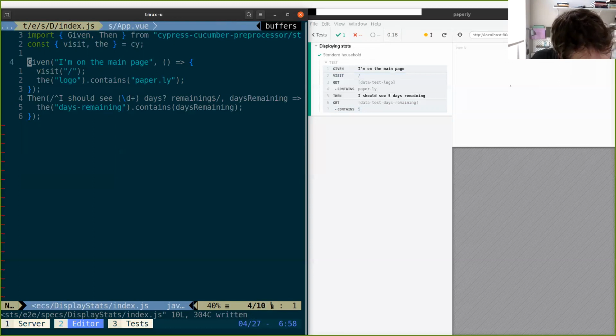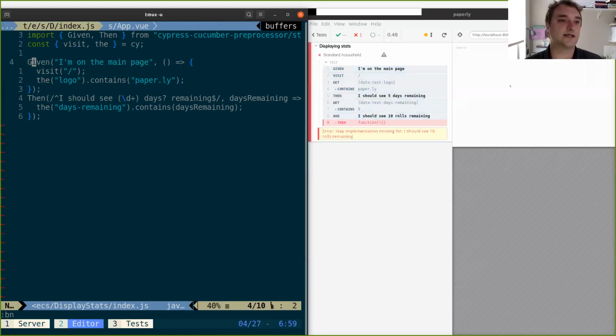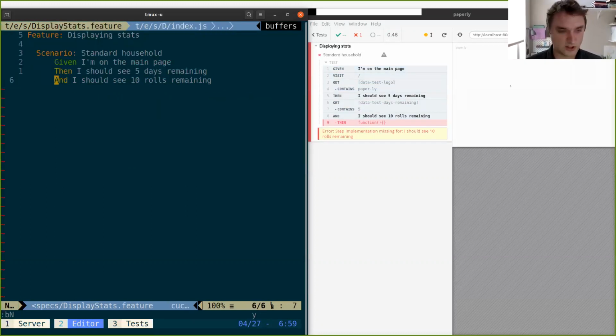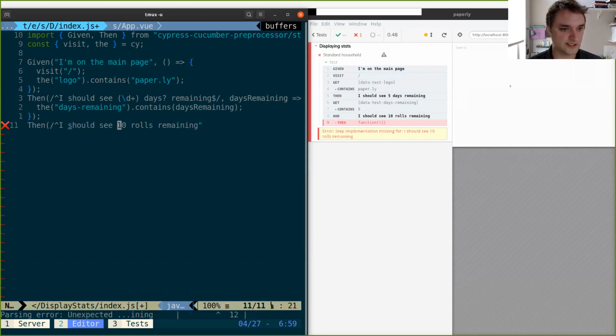Awesome. And then if we keep building out this feature file, then I might say something like, and I should see 10 roles remaining. Let's just get that far. So I do that, and it's going to say I don't have a step definition. So I copy over the step definition. I'm going to make this a then. I can do the same thing I did with the regex for the pluralization.